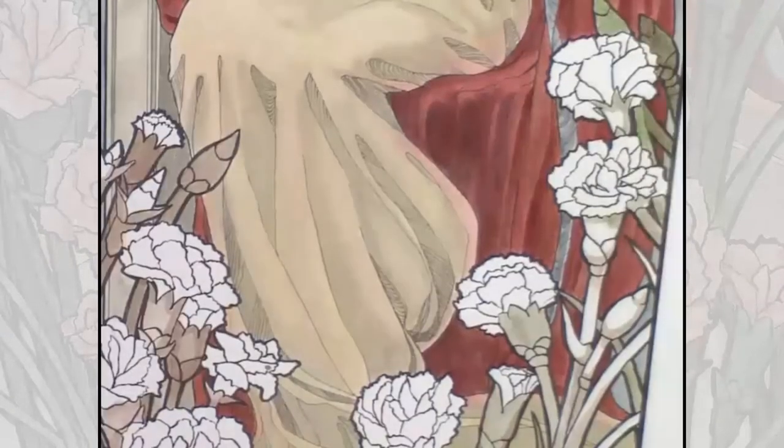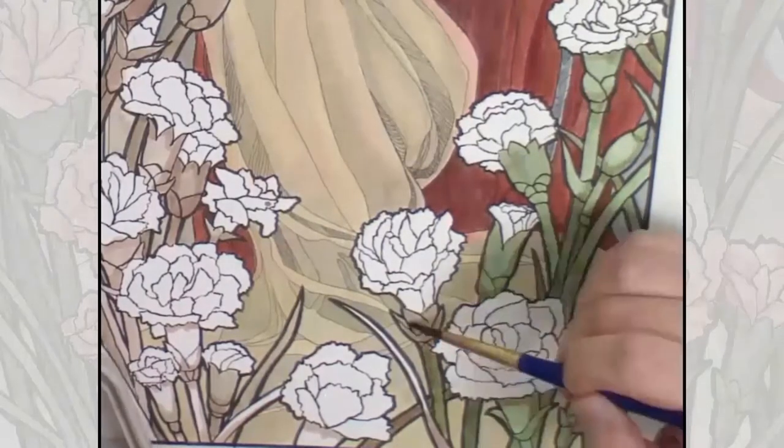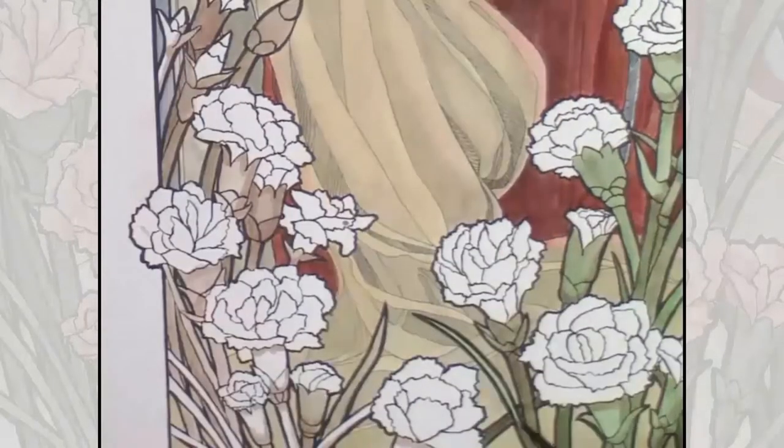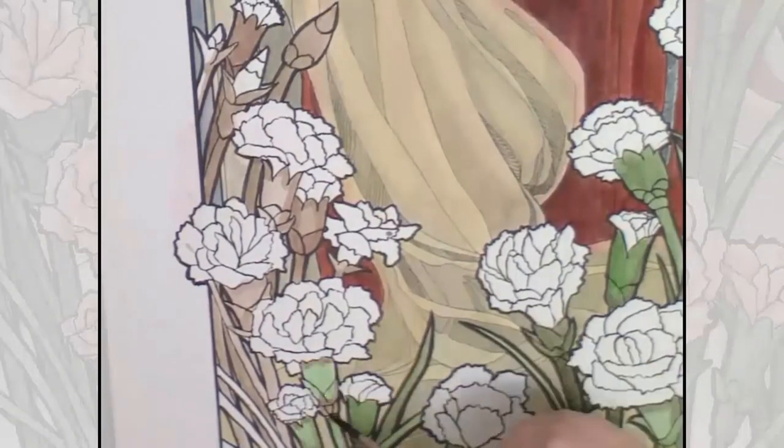The stems that are the farthest back are given the deepest shadow to imply they are farthest from the viewer, whereas the flowers near to the foreground are given barely any definition at all. This three-value approach of background flowers, middle ground flowers, and foreground flowers helps to keep the flowers clean and simple so they don't overpower the rest of this piece, which is extremely detailed.